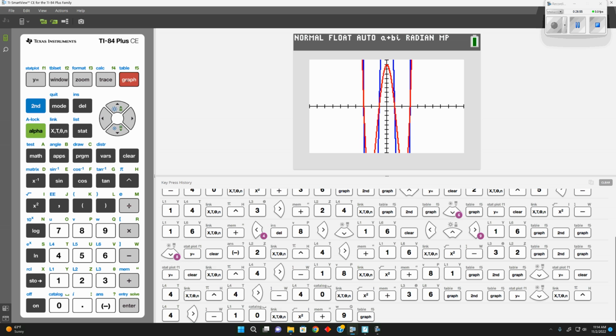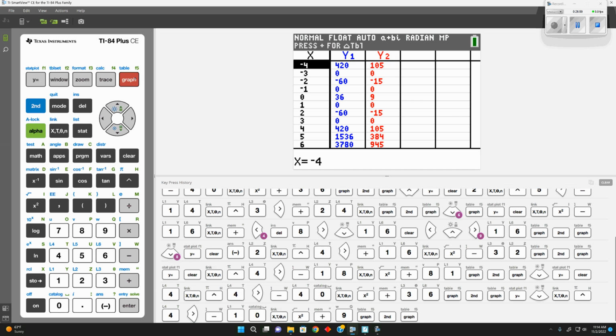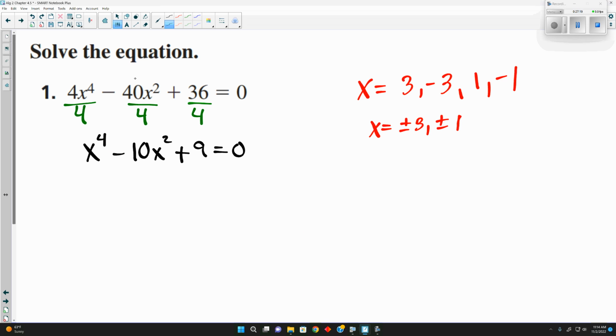It doesn't change where it crosses the x-axis, where this is 0. Because if we look at the overall points, so we're at -4, the y values are different. At -2, the y values are different. At 0, they are. At 2, all the other numbers, but at our solutions, 3, -3, 1, and -1, the y value is still 0. So dividing out that constant term, as long as it's not a variable, we can do it, and it won't change the function. Questions on any of this here?